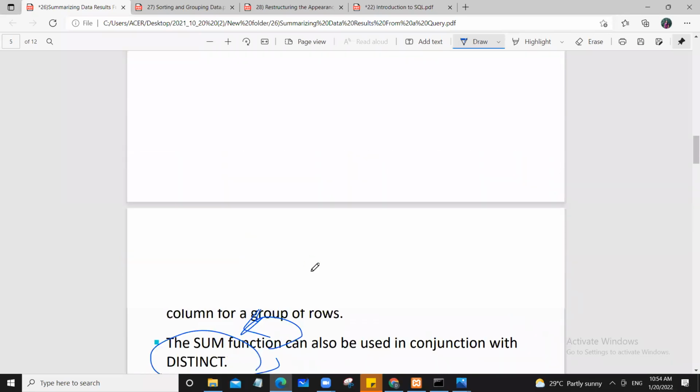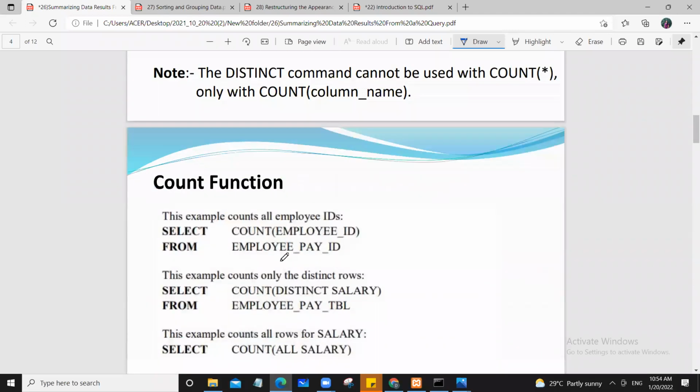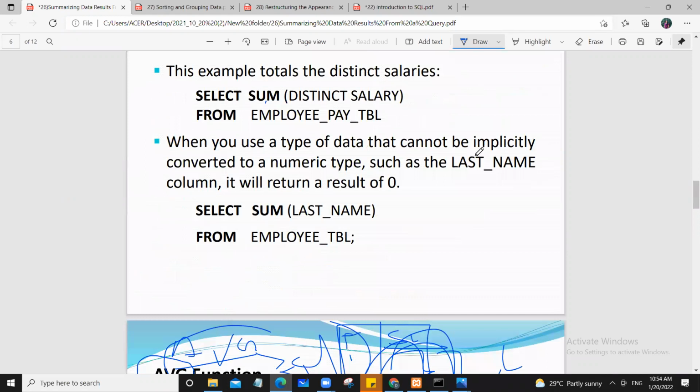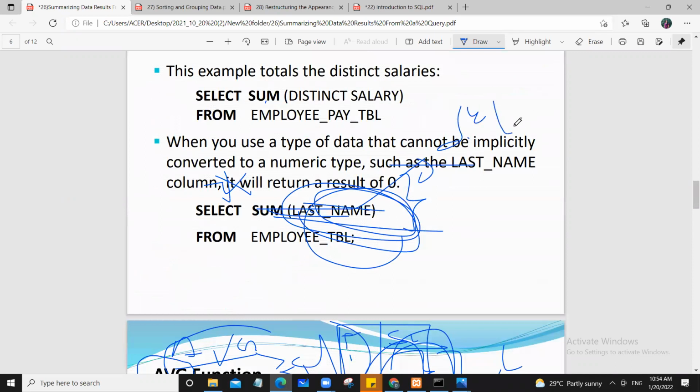In this case also, the sum function can be applied only with numeric values. You cannot use the sum function with character type fields or columns. So in this example, it finds the sum of the last name.